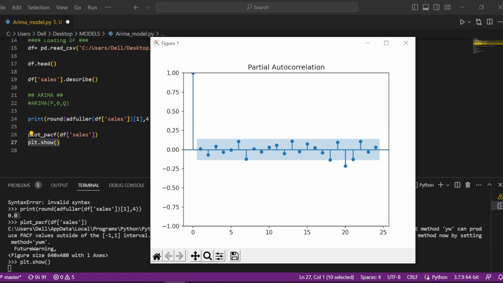And there's also another way we can find that, through calculations, and get the number for p.